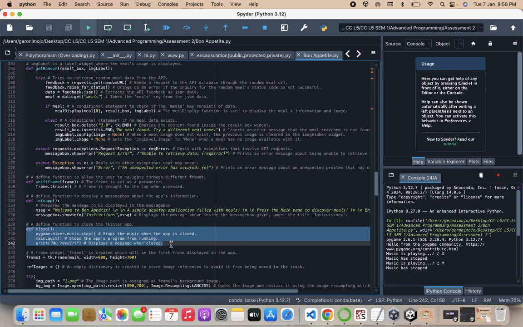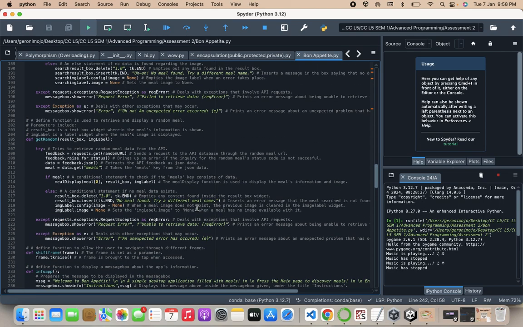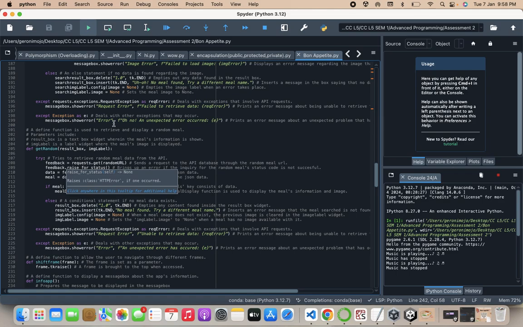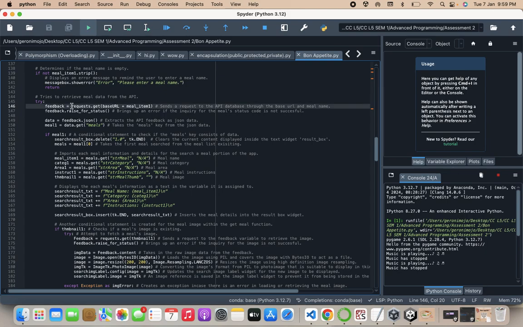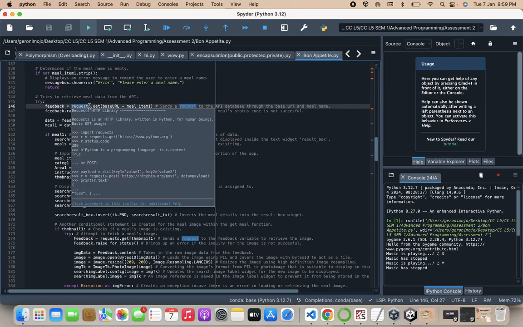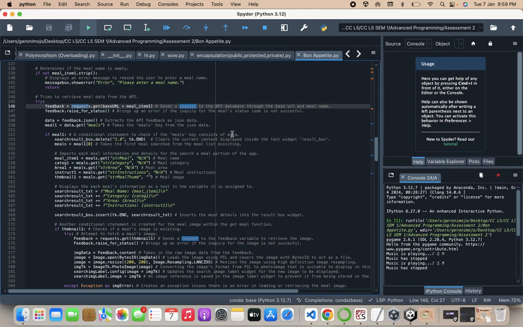As the Bon Appetit app makes use of the Meal API DB to retrieve its meal data, the request library, for example over here, the request library shown here, and which is also imported at the top. Requests are imported to be able to make messages to the API. So the Bon Appetit app makes use of the Meal API database to retrieve meal data.